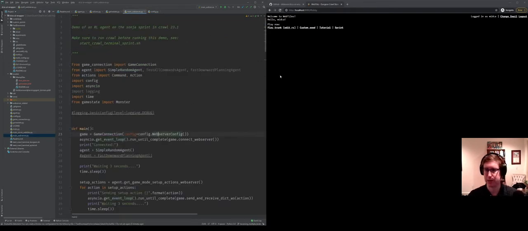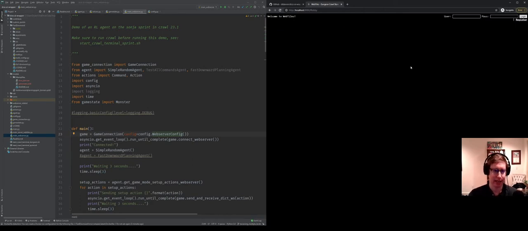So that's why we're doing that. And then because it's useful, so right now I'm logged in as Midka, but the agent's going to be connecting as Midka and playing. So it's actually helpful to have 2 windows open, one so you can spectate, and one so that you can jump in and do anything if you need to fix a game or something. I think that'll become more clear in a second.